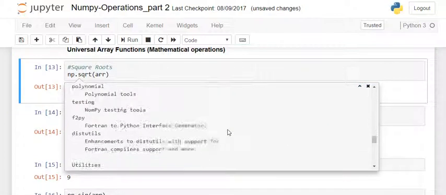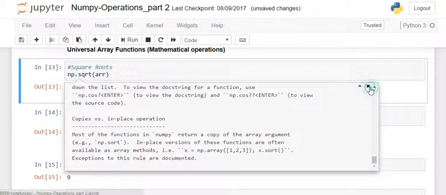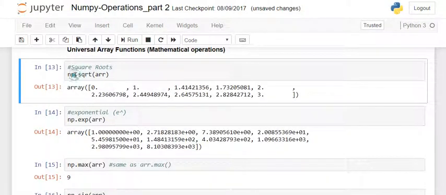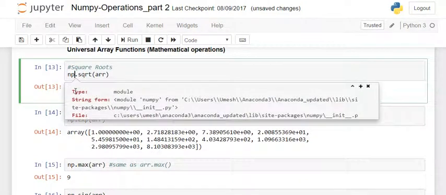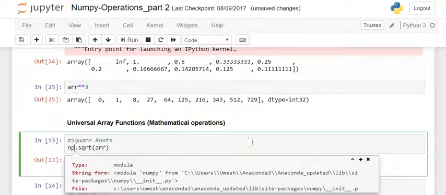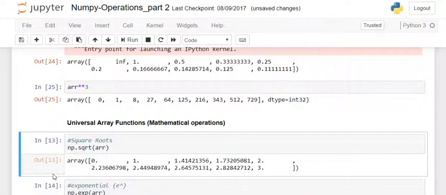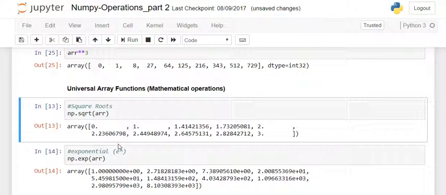You can also explore a lot of things here, and this is interesting. Let's start with square root. np dot sqrt of array is the square root of array, so you'll get all the individual values.